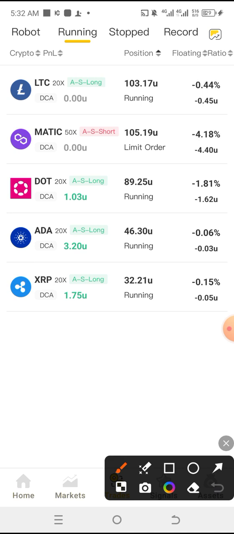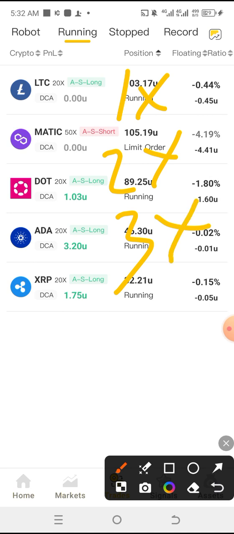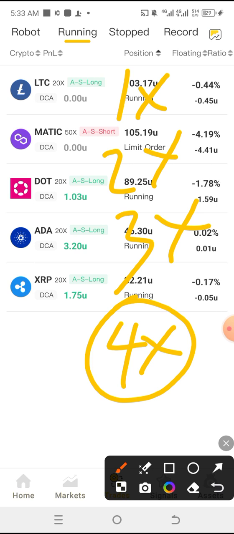I think we have three different trainings on how to trade with futures, and one is talking about you not liquidating at all. That means 1x of your capital. Then we have the one of 2x of your capital, and 3x of your capital, and there is one of 4x of your capital which I decided not to release because I know people are very greedy in nature. Immediately you see it, you jump into it without listening to the consequence. And when it comes in, you start saying it is Prince that taught us. And I don't want you to tell me I taught you something that takes you down.